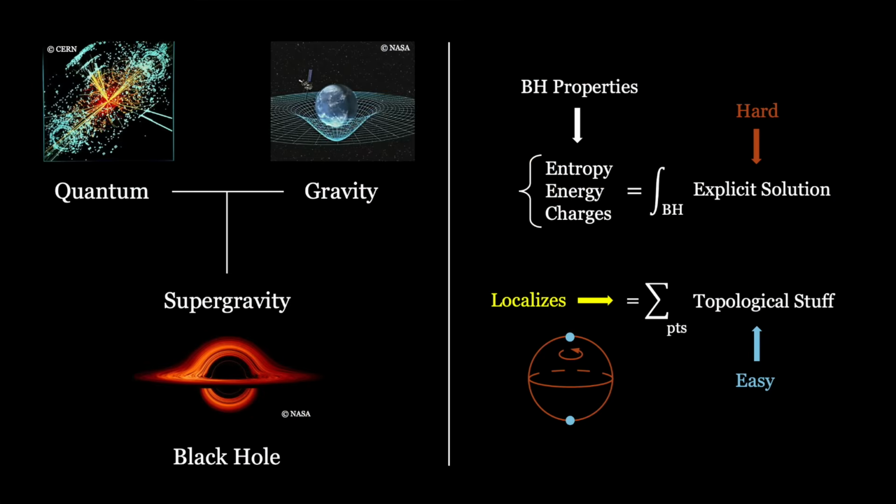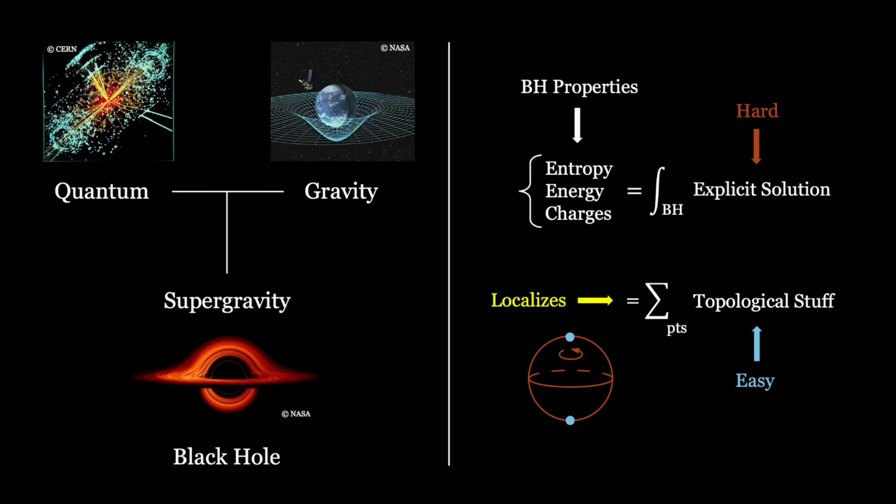So actually, we only need to know about the topology of the solution, so the global shape rather than the local details. Then we have a beautiful math theorem known as the localization formula that tells us that the integral only picks up contributions from some specific points of our space, so it localizes to these points. So now the work only goes into understanding which points enter and what are the contributions there. But the theorem has some prescription for that.